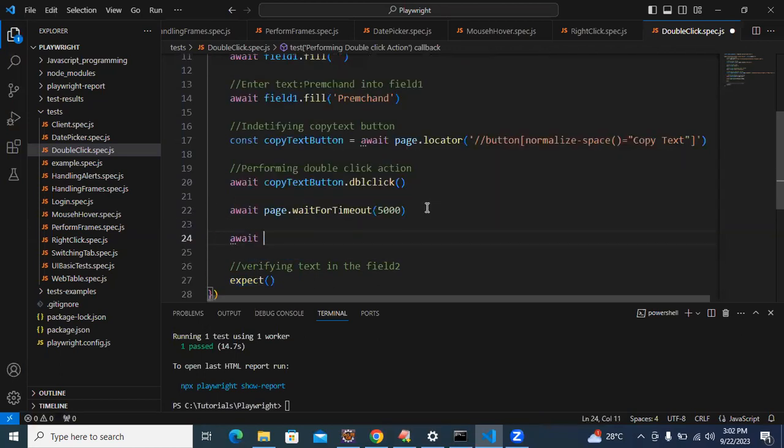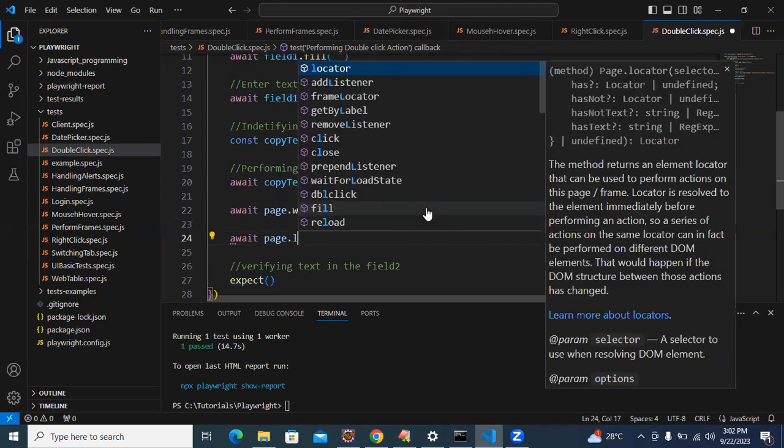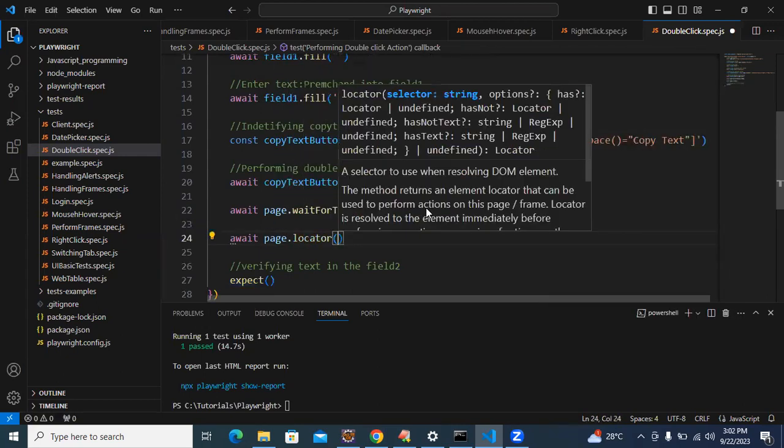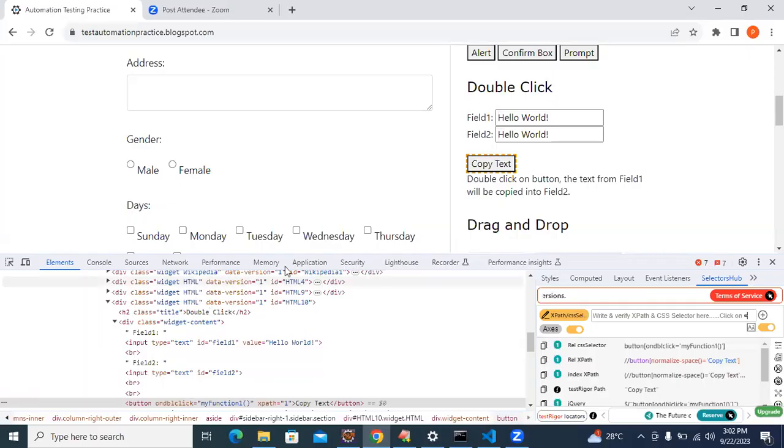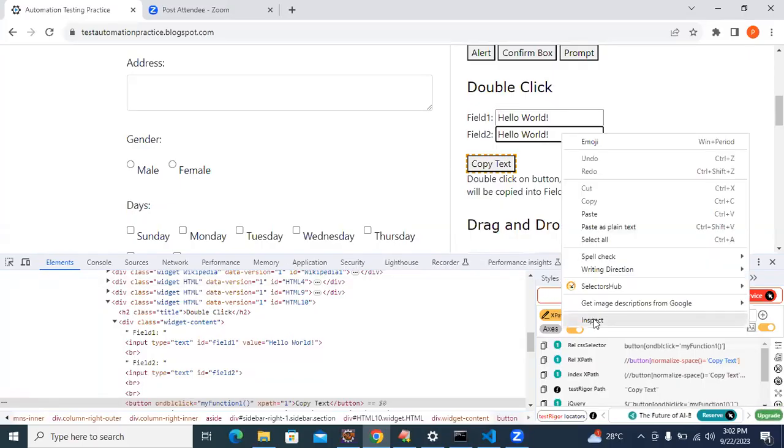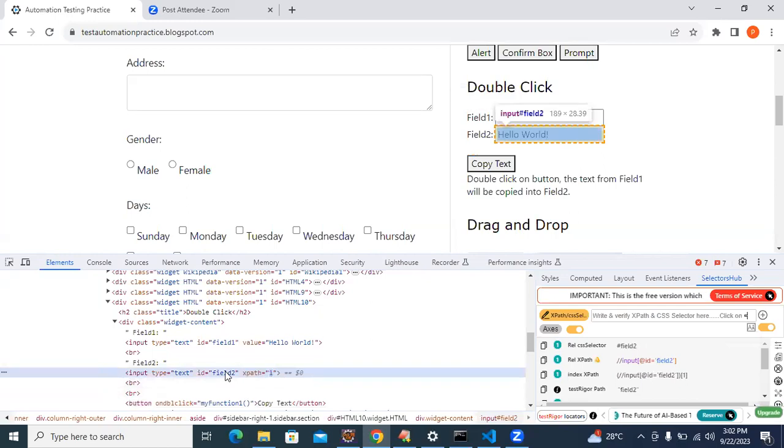Await page dot locator, right click, inspect. Now see, this is field 2.